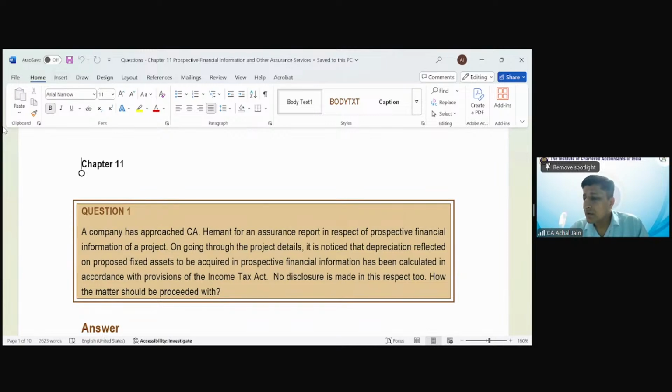Here the company's presentation and disclosure is not adequately done. So the auditor can think of the following options: he can modify the report, or he can consider the possibility of withdrawal from the engagement, as appropriate. This is my answer. Okay, great. Anyone else who would like to add to this, or any different thoughts?